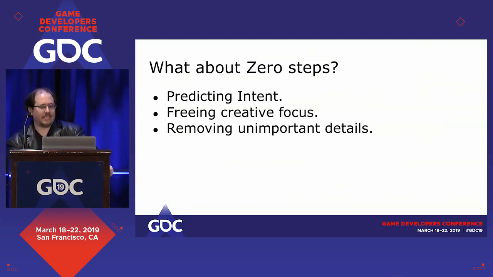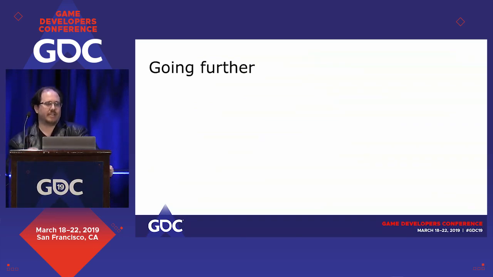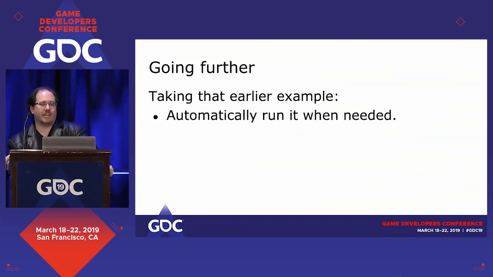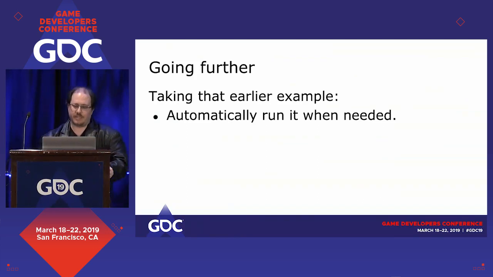So we talked about the provisioning problem earlier, but we could easily take it further. They're still having to click and run on something, but there's no need for devs to ever think about it. It's just noise. So we could take it further. We could automatically run it whenever needed. I mean, we know the context of their machines, of the apps, of their certificates. We know when they're going to need something new, and so we could just do it for them.